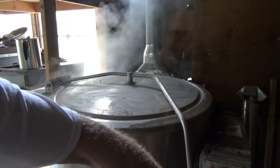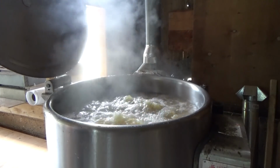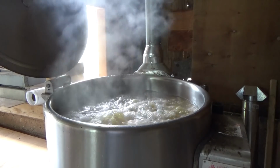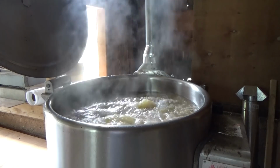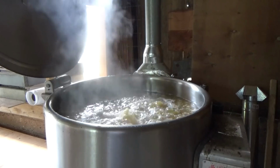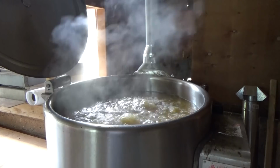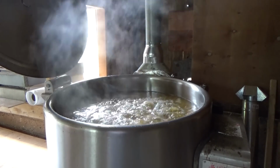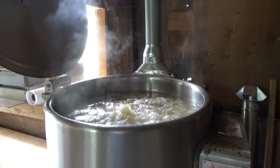Now let's take a look and see what our wax is doing. Yeah, I think it's ready. That's a regular witch's cauldron, huh? Oh my gosh. Now, I've turned the heat off, and that kettle will keep that heat and water hot enough to keep the wax in a liquid form easily for an hour. So it gives me a good hour of work, and by that time, gosh, I'm going to have dipped a lot of foundation. So let's go ahead and start the process, and you can see how I do it.